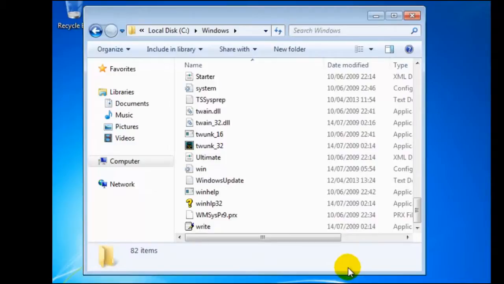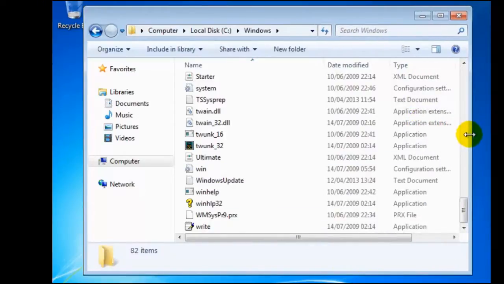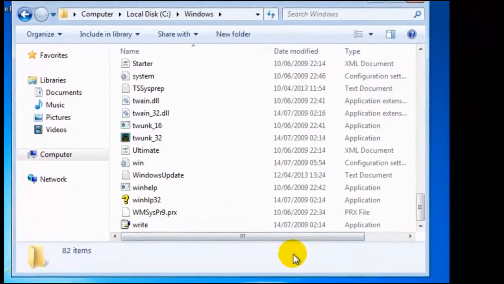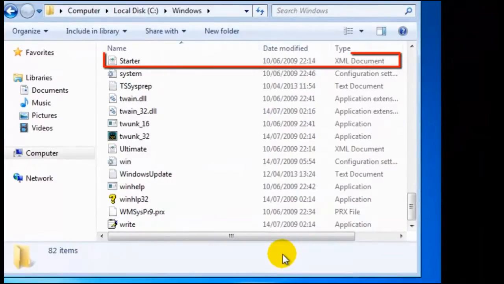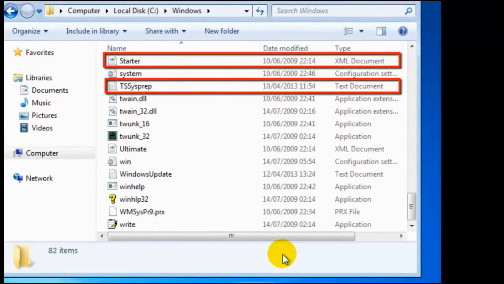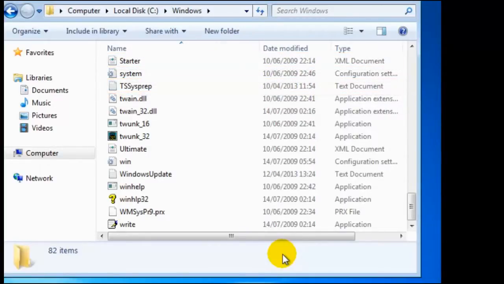At the side we can see a description of the application that is used to create this file. We can widen the window to view the types. Two examples are an XML document and a text document. Normally these are not interchangeable. In other words, we would use one application to access one of these and a different one to access the other. This will become clearer soon.